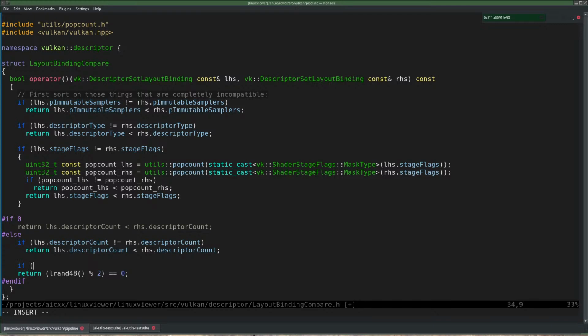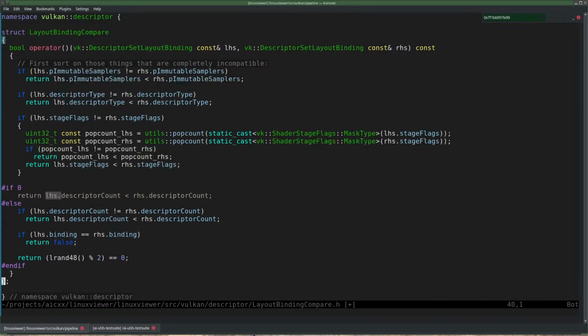Let's say if the binding number is equal, then I should return false. I think this is better.